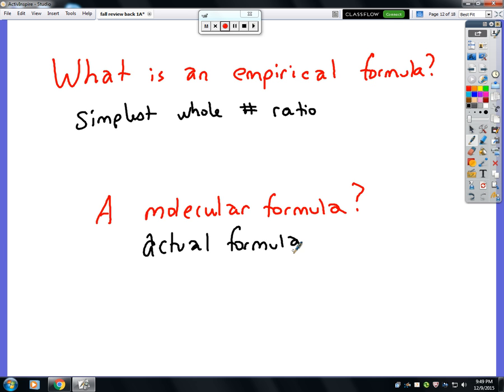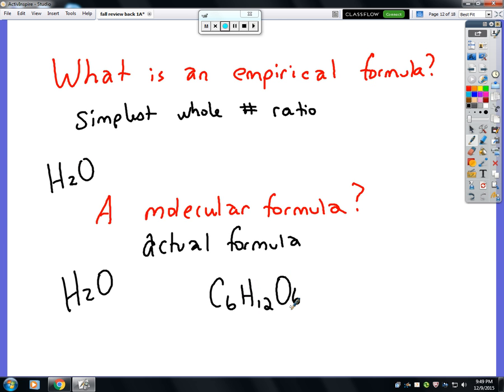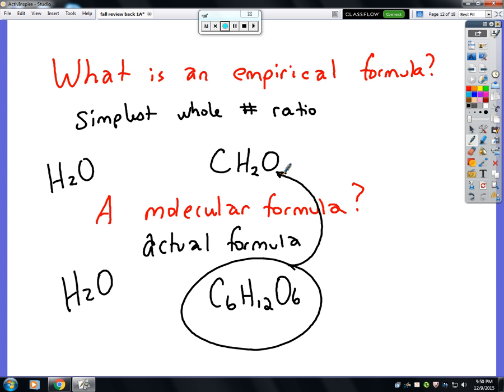So, let me show you this. H2O is water. Can you simplify that anymore? No, you can't. So water's empirical and molecular formula are the exact same. And that happens. What about C6H12O6? That's sugar. Or one of them. There's lots of oses, right? So glucose, fructose, all those things. Sucrose, that's a sugar. So what is the empirical formula for that? We'll look at that and say, hey, 6, 12, and 6 can be simplified to this, can't it? So this is the molecular formula, and this is the empirical formula.